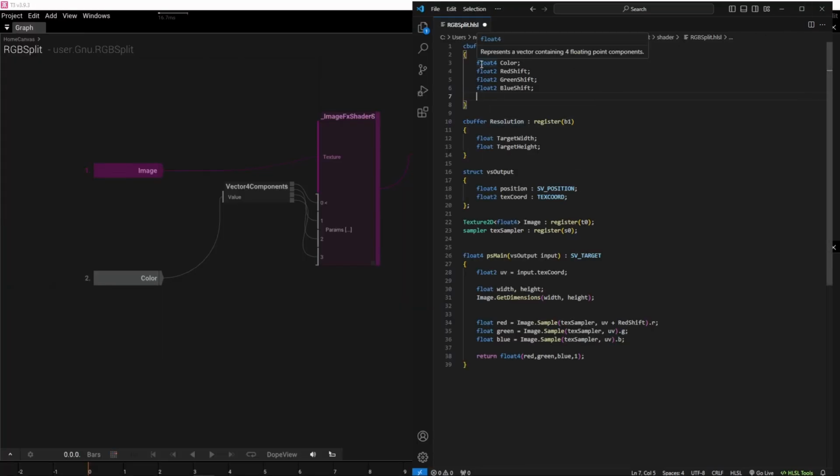So we need to replicate this parameter order here. And in fact, I don't need color as well. So let's remove color.